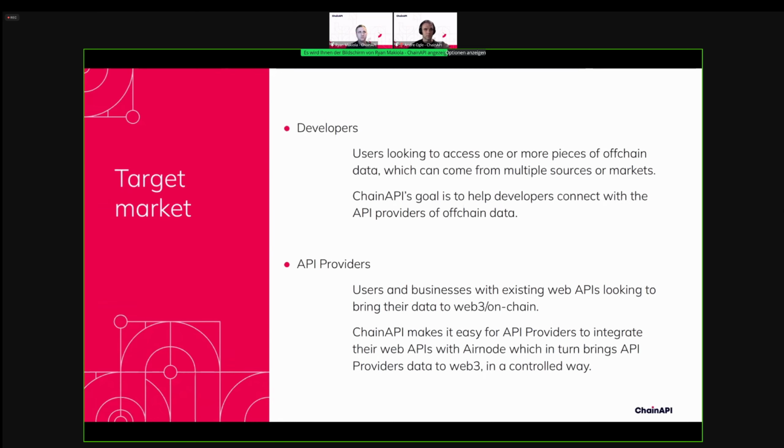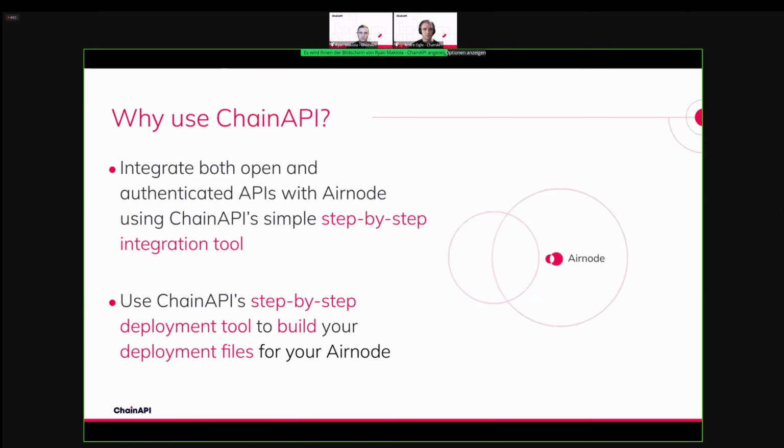ChainAPI plans to address this by making it easy for API providers to integrate their web APIs with an Airnode, which in turn allows you to bring your web API on-chain. So why would you want to use ChainAPI?